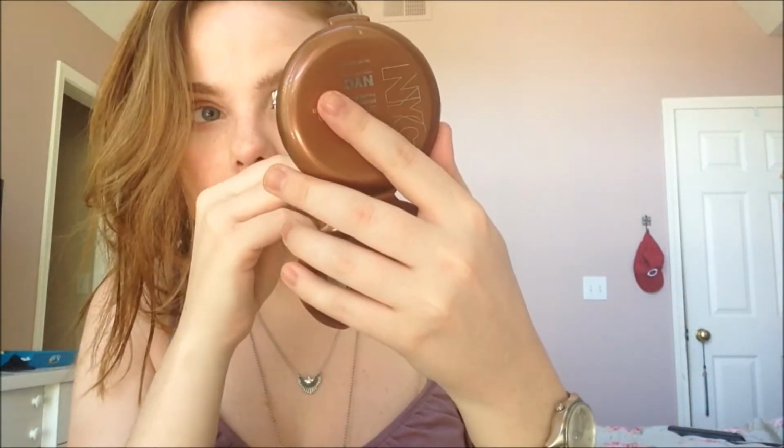This is the EOS lip balm, the strawberry one, and then I'm brushing my massive eyebrows up and curling my eyelashes all in quick succession. Those are just cheap Tweezerman ones.